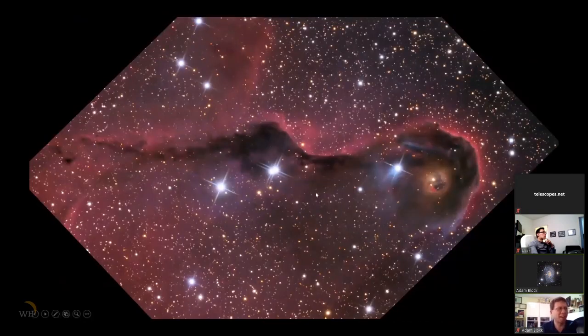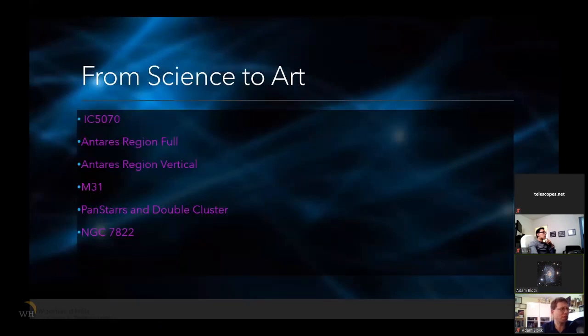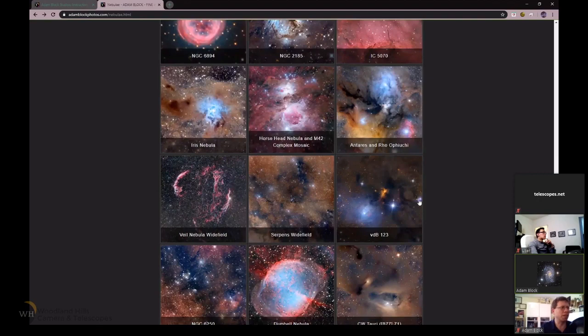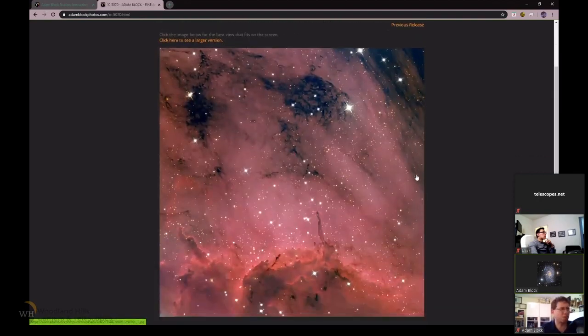And then of course, you zoom in and you get a different kind of story when you look at these resolutions. I did want to show you a few more of these pictures, and because I have the ability to do so, I'm going to use my webpage. It's just easier. So for example, I had there the Pelican Nebula, which is another early picture that I was fortunate enough to work on. It just worked out really well, a really fine image of this particular region.